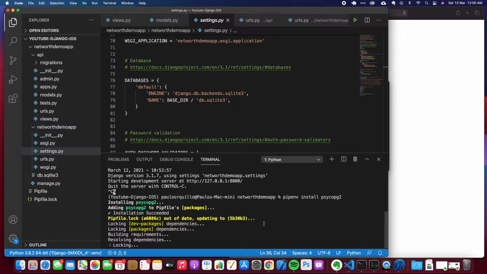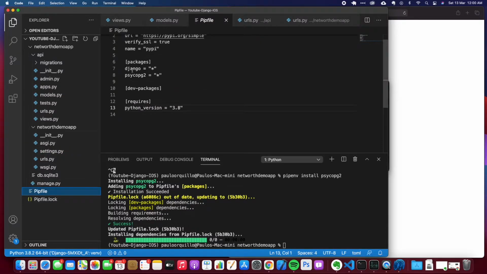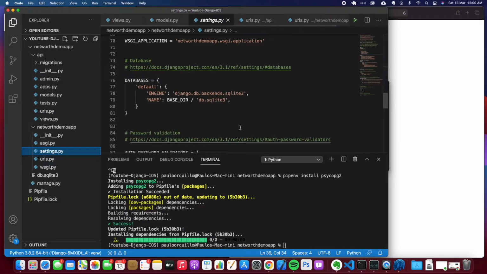That should update our Pipfile again, and it should show the packages installed. So we now have psycopg. Next is going back to that settings.py. I'm gonna change this to postgresql, using psycopg2.